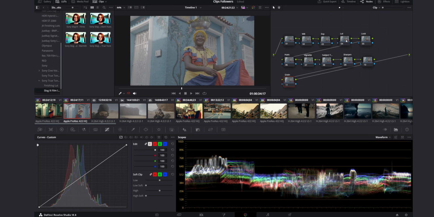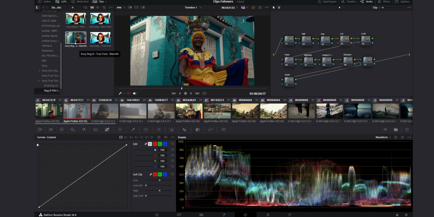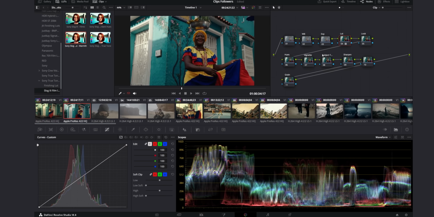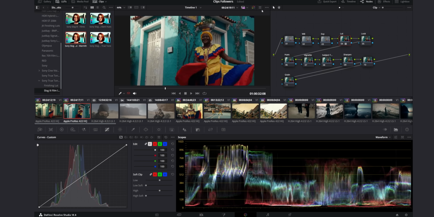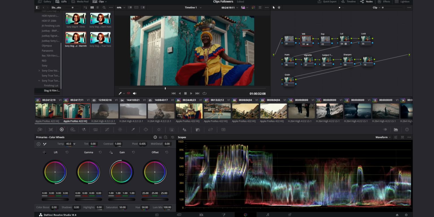So let's be very raw and let me show you how it's done. So basically on the LUT folder, I will drag and drop one of the LUTs, and as you can see, here's the before and after, and then I'll start color grading this. So I'll go to the white balance and change the white balance a bit, and then I'll go to the exposure and change the exposure a bit.